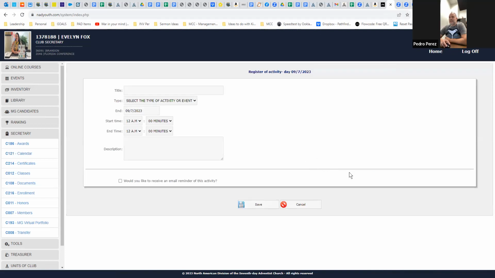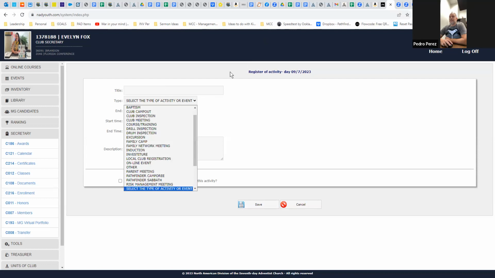So I go to the date that I want. I put my mouse over the number of that date. I click on it, and it opens this page. This is where I'll put the title in. So whatever it is that I'm doing, I put it there. This piece is very important. This is the pre-selected list of items, and these are Club of the Year items that you need to tag your dates as. This is what the secretaries will pull up and look at to be able to manage things.